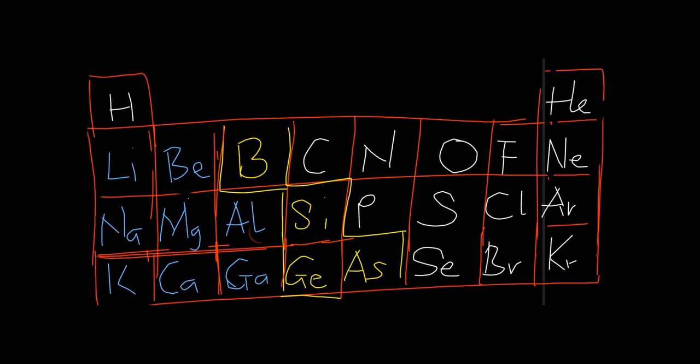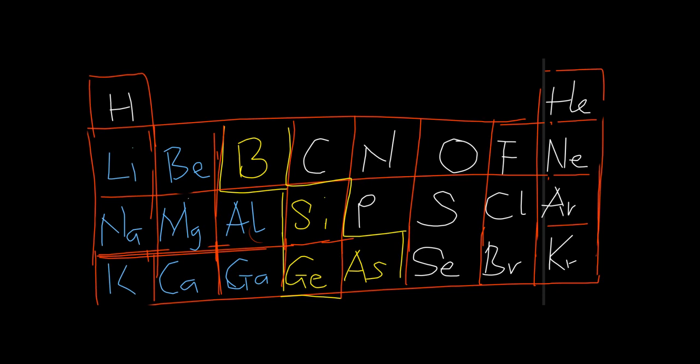Then, we'll be looking at the states of the elements. So, we look at those that are solids, those that are liquids, then those that are gases. When we are done with that, we finally look at the elements that are metallic, those that are non-metallic, then those that are semi-metals, between metals and non-metals. We call them the metalloids. So basically, that's what we're going to look at.